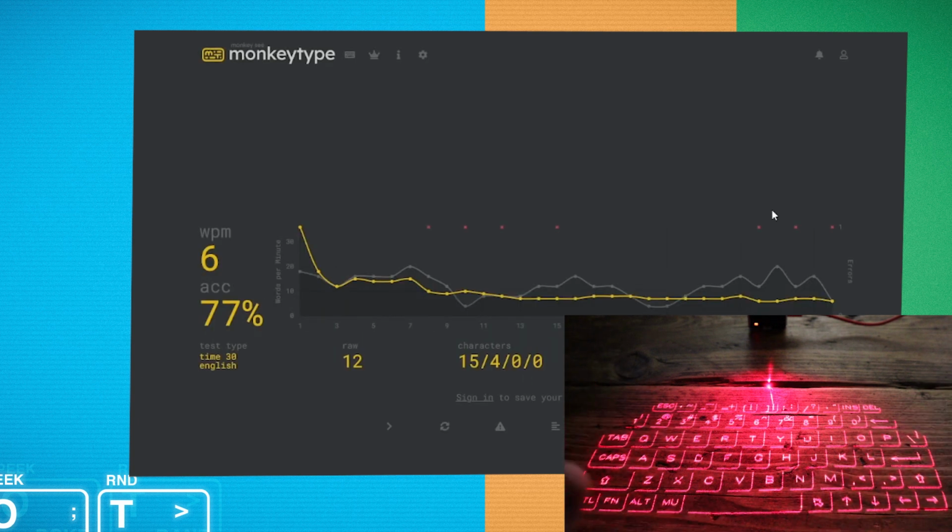And that beeping, incidentally, can be turned off by some of the key combinations. Otherwise, Darth Vader would be annoying people, wouldn't he, in the quiet carriage of the train? So that got me 6 words per minute with an accuracy of 77%. I promise you I can type faster than that.